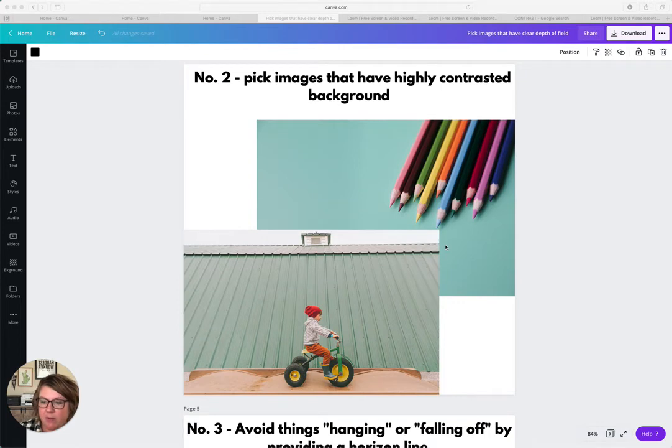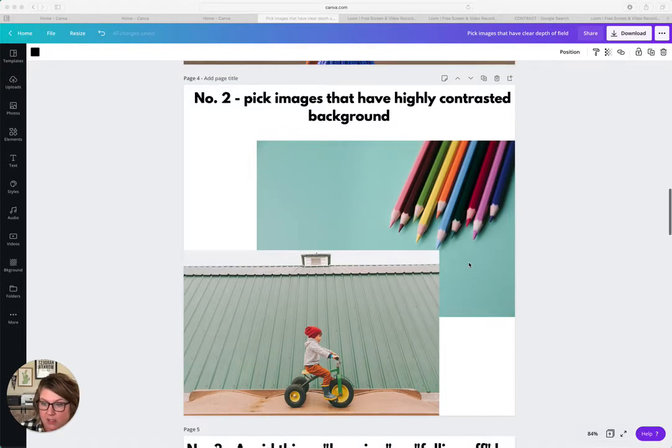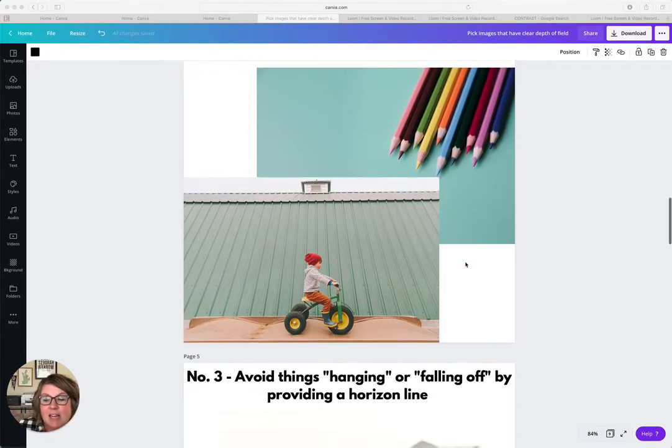This will help Canva because it can tell that these are all pretty much the image you're focusing on, and it considers all this blue color that's all the same to be the background. If you can't find an image that has a solid background, looking for something that provides a lot of contrast, even when it's still in focus, is going to be your next best bet.